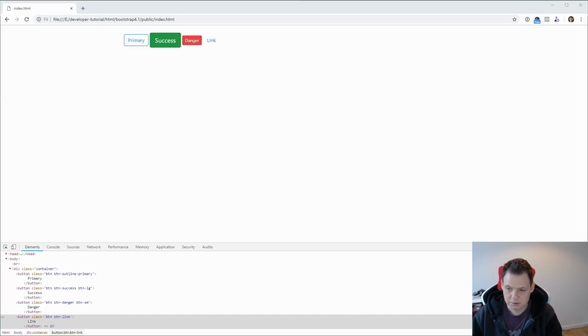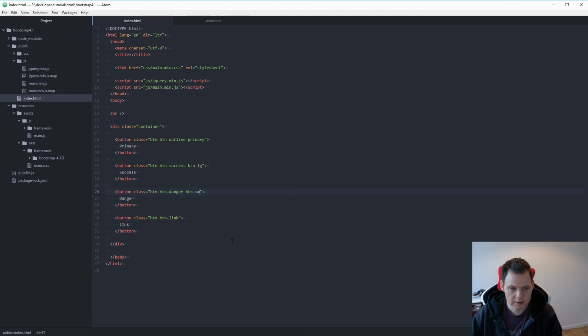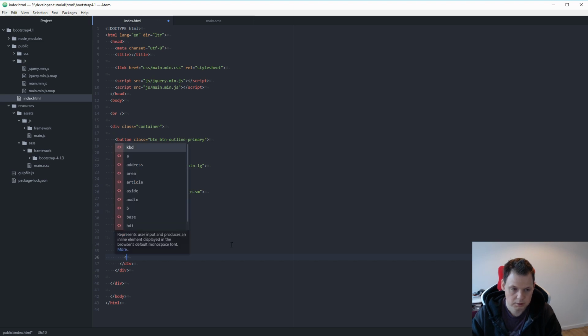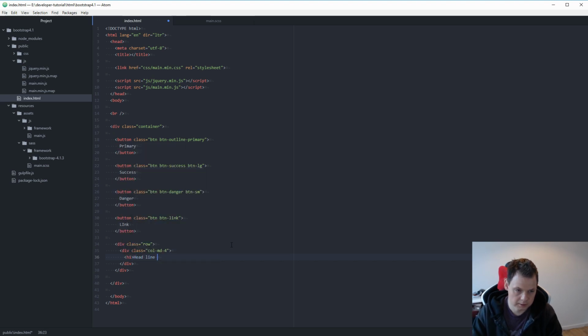In some cases, you need the button to fill out the box. It could be like lost password or something like that. So let's say we have a div in the, let's call it 4. Headlines sign up.